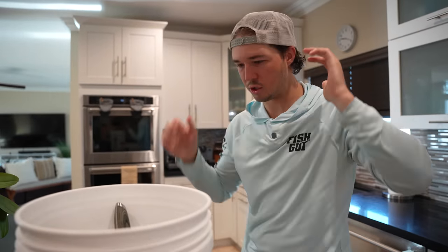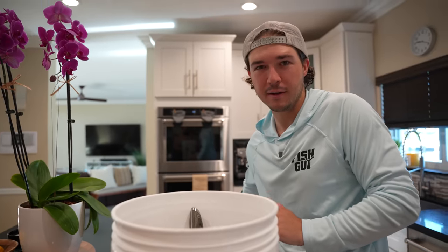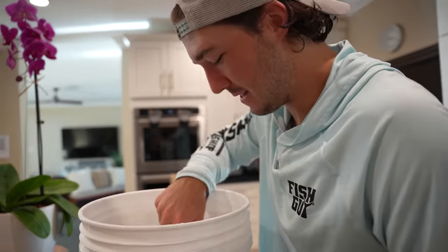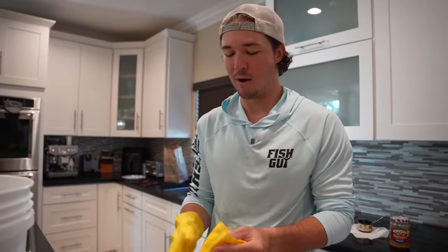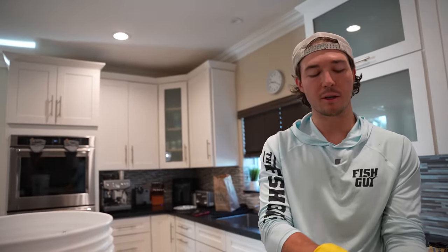Guys, this crab smells so bad. Oh my God. He smells like the chicken that we put in the trap. I'm gonna freaking vomit. God damn, he stinks. Guys, it's literally right in the morning. I have a little bit of morning sickness going on. If this smell is on my hands throughout the day, I will vomit. You guys know I skip breakfast and lunch, so I'm already queasy to begin with.